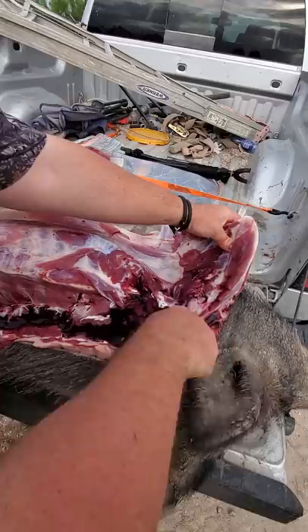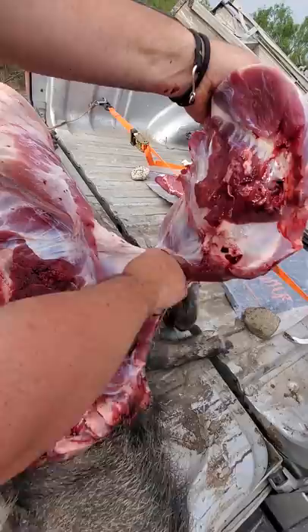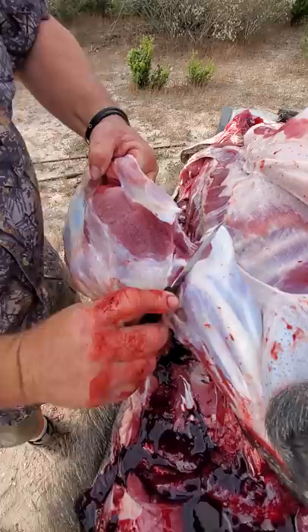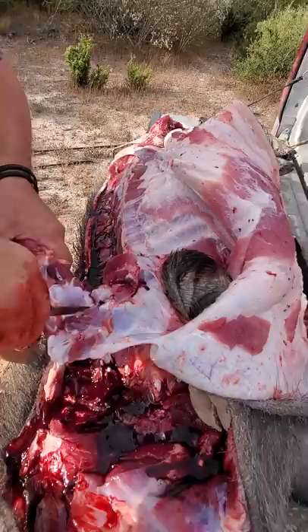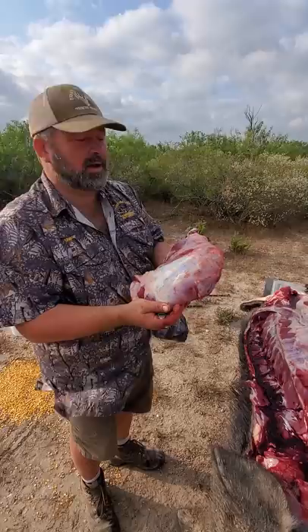The shoulder blade - get your finger underneath to pick it up. Take that shoulder, come on down, come in the front of it, cut it off. We're going to go down here to this big joint. This joint's a little tricky, a little bit of a balancing act holding onto this hog. Here's the elbow - come in behind the elbow. We're going to cut all around this joint. You're going to have to put a little pressure on it. Once I put a little pressure against it, see how it opened up? There's one fine pork roast for the crock pot, for the barbecue pit, whatever you say.